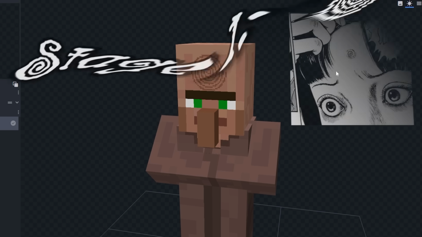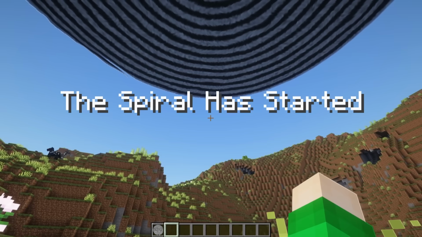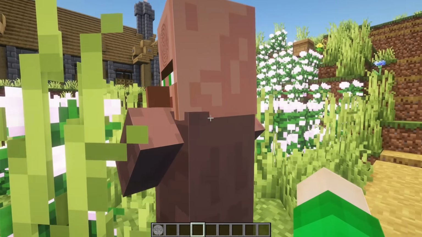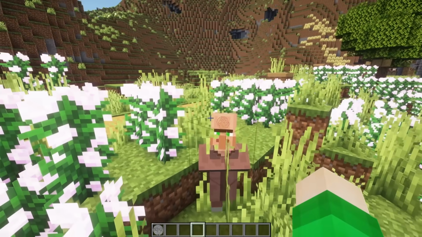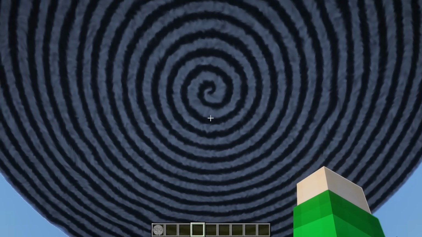Here we have a villager with stage 1. On his forehead is a spiral mark. There is not much going on here. This is just the beginning of the curse, with the harmless early symptoms. This can be cured by moving far away from the spiral. But if you don't pay attention, you probably will miss it. Therefore, the curse will move on to the next stage.